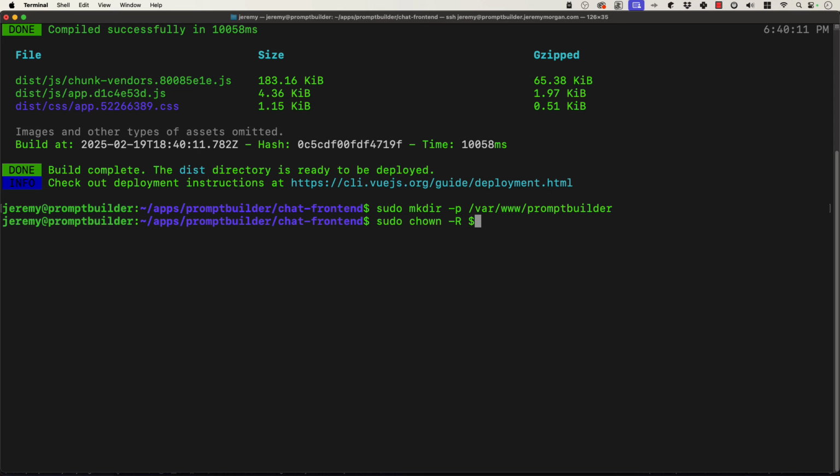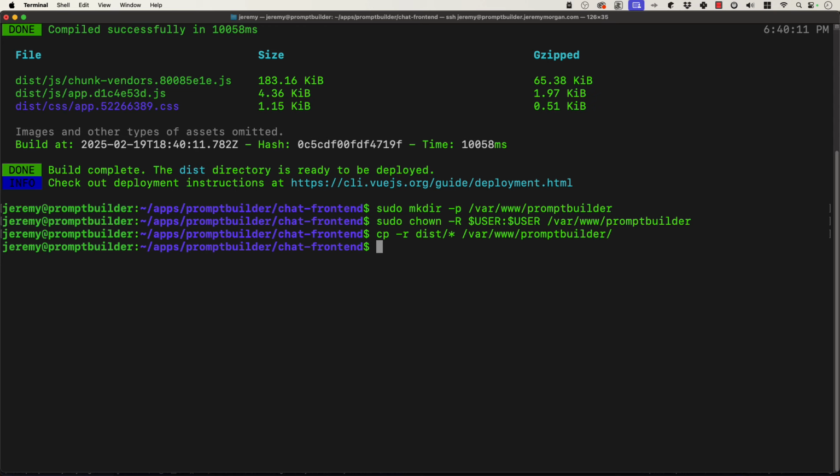I'm going to say chown user, that's me and my group, /var/www/promptbuilder. Okay, and then we will do cp -r dist. We're going to copy all of those files to /var/www/promptbuilder.